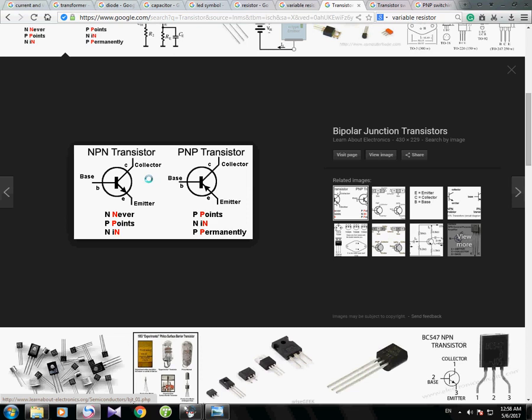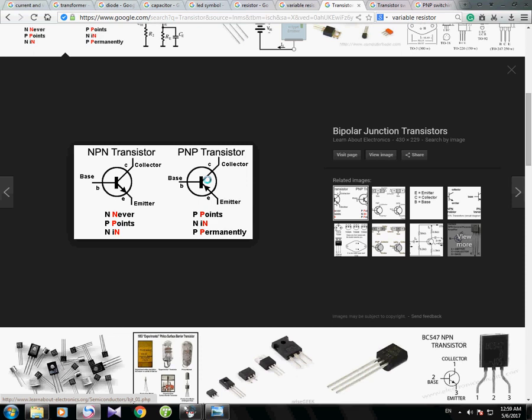If we observe these two types of transistor, they have the same three terminals, those are base, collector and emitter. Collector, emitter, base, they are used to switch any circuit electronically. When you use a transistor as a switching device, if our trigger voltage is positive, we will use an NPN transistor, and if our trigger voltage is negative, we will use a PNP transistor.